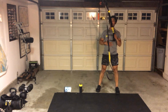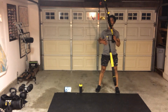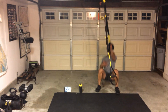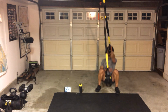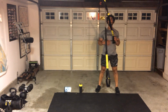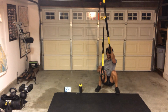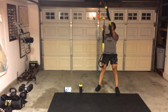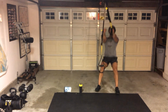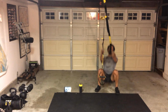Now, if you need to walk back a little bit further, your squat becomes a little bit more vertical. The row becomes a little bit easier. All the while, when you extend those arms, keep those abs engaged. Try not to let those knees collapse. So we come up, use that phantom or ghost hand, making a row on both sides. 10 seconds left.